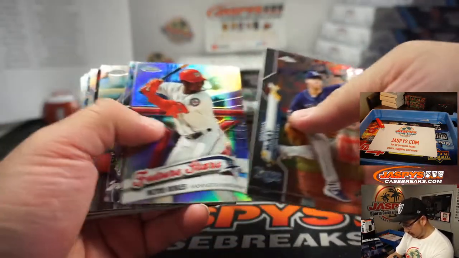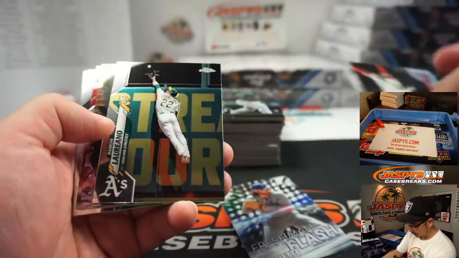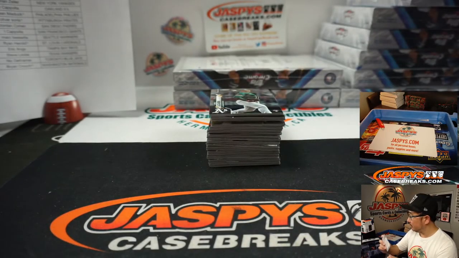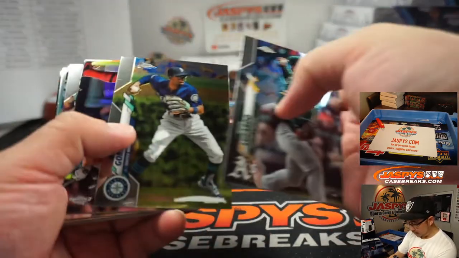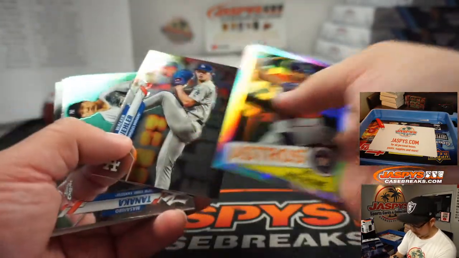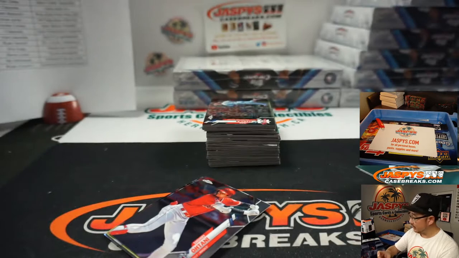Let's keep rolling, folks. Next box. This is Hobby Pick Your Team 3. All right, nice. End of the fourth inning, Dodgers up 4-1. That's nice. And we got Shogo Akiyama, rookie auto for the Reds, Charles Boggs.